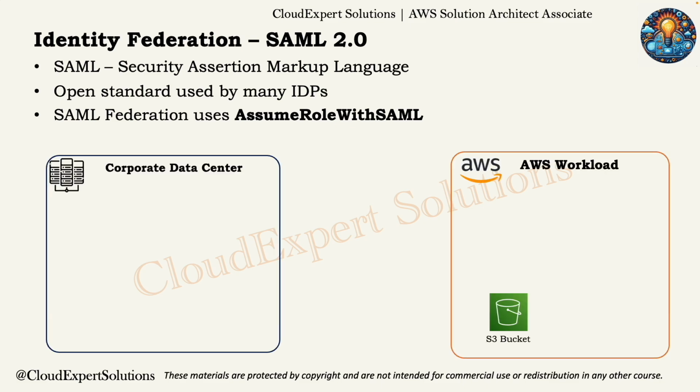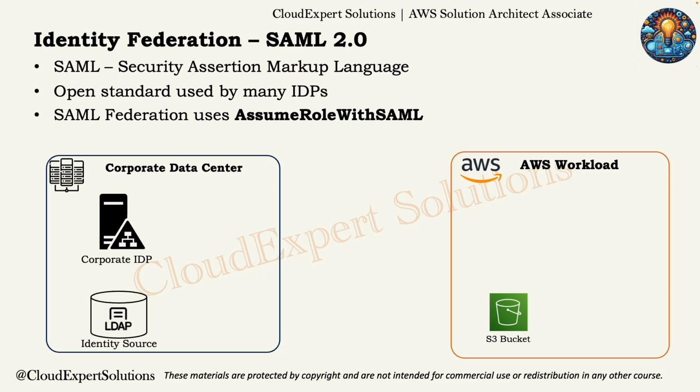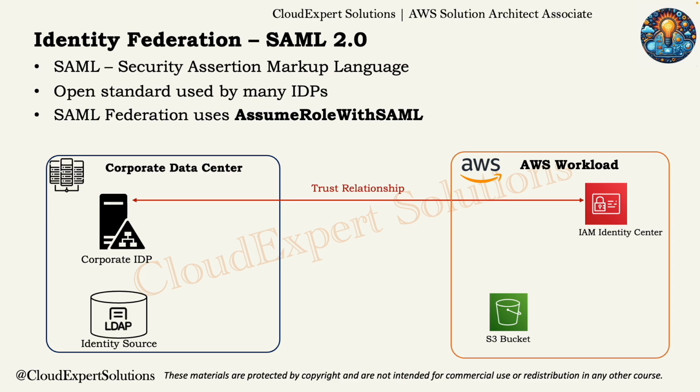Suppose you have an AWS account and want to share an S3 bucket with your corporate users through a web application. At your corporate data center, you might have a SAML 2.0 based identity provider such as Active Directory. And the user directory is maintained using a LDAP based identity source. As prerequisite, first you need to configure a two-way trust between your corporate identity provider and AWS. Next, you will create an IAM role with the necessary privileges to access the S3 bucket.